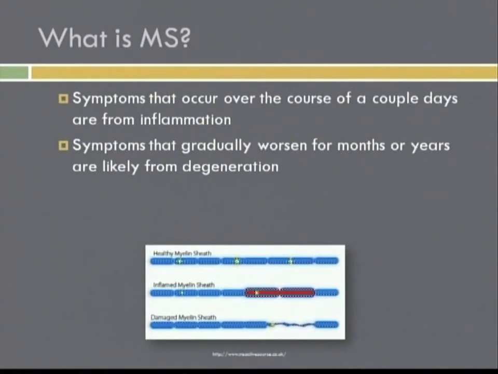And so this inflammation causes the symptoms of MS that occur over a couple days. You may hear that word a lot in the MS Center, that this is inflammatory activity. There's also a second category of MS. These would be the more chronic, progressive symptoms that are likely caused by degeneration. Instead of the white blood cells traveling to the area and causing that immediate attack on the nerve fiber, this is instead the loss of the nerve fiber over time.